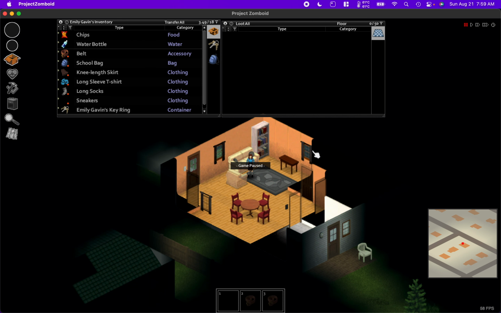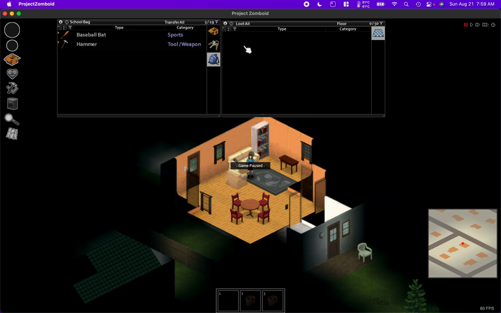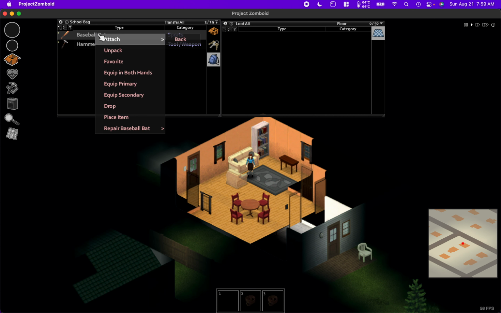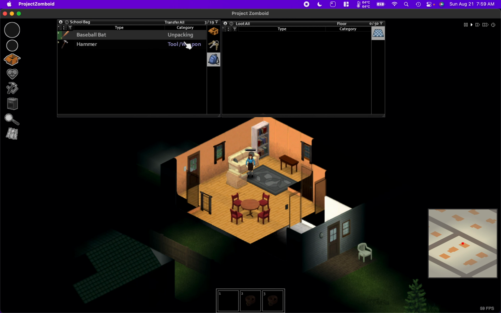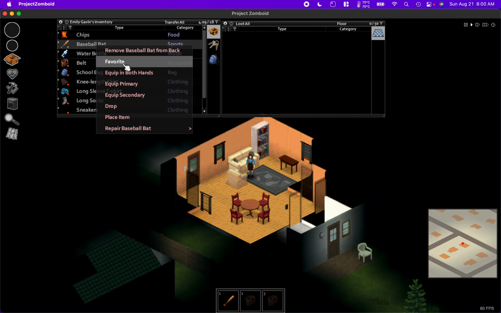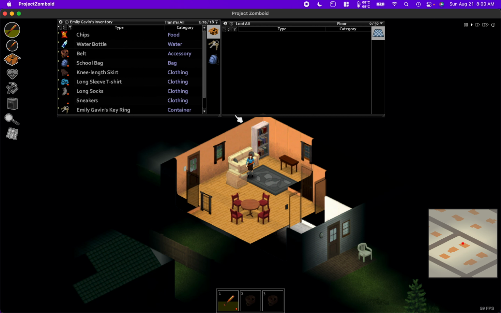As you can see, this is right after we have loaded in. I have not investigated anything yet. She has started with a school bag which contains a baseball bat and a hammer and some chips and a water bottle. So the first thing we're going to do is attach this to her back, which will put it out in our main inventory, and we'll favorite it so we can't accidentally put it down. And then we'll hit 1 so she wanders around equipping it.